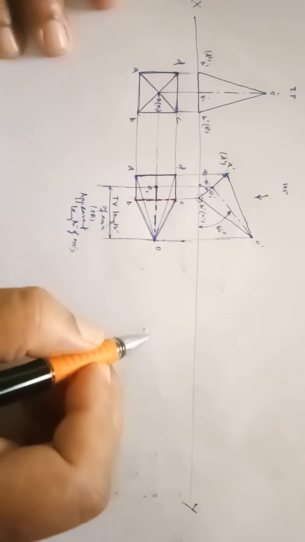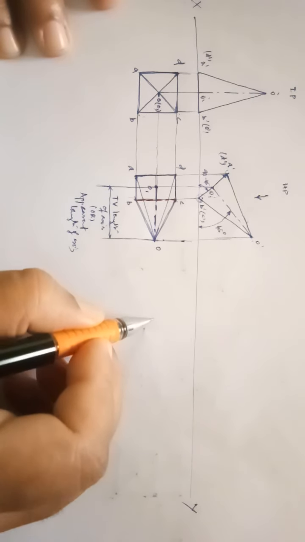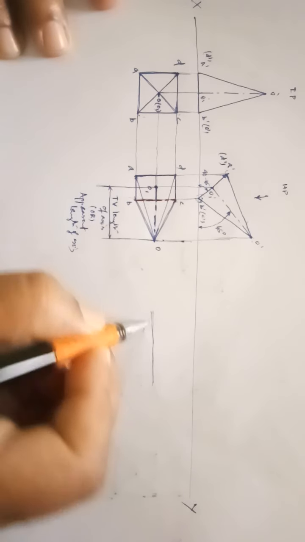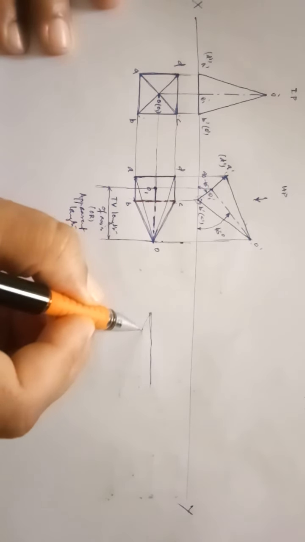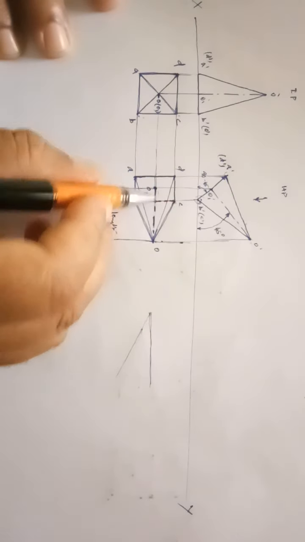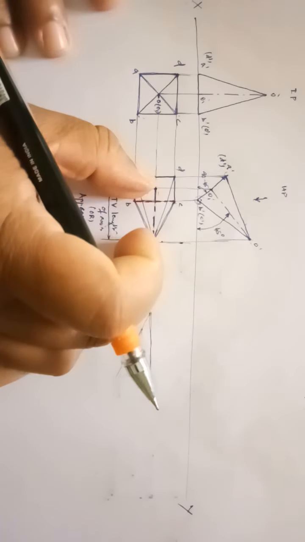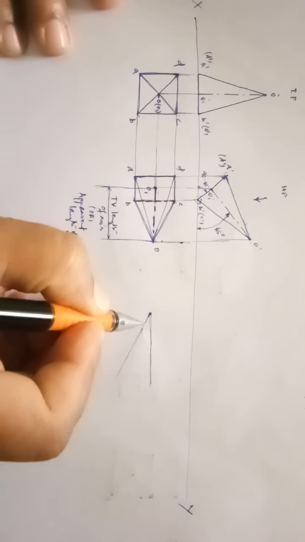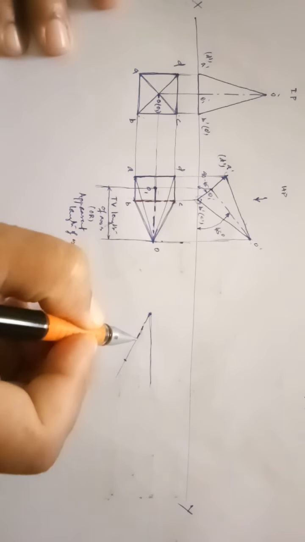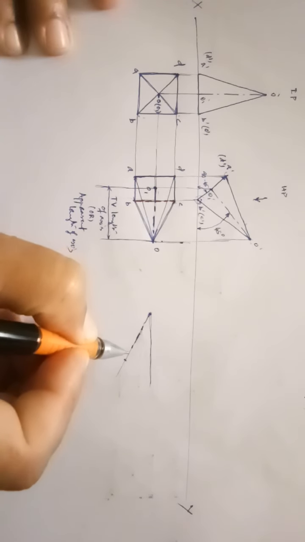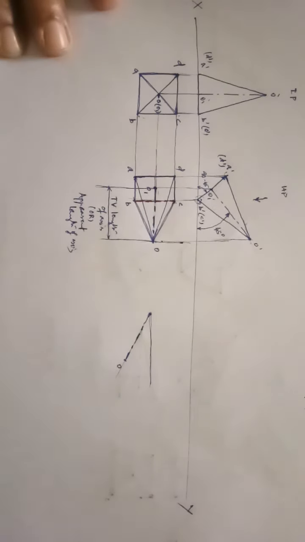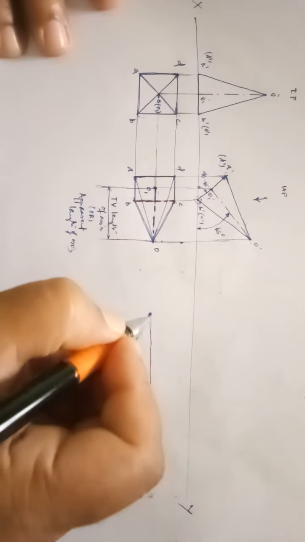Now below the XY line, draw a line parallel to the XY line, then draw a line inclined at 30 degrees. On this line you have to take the top view length of the axis. So measure this and take it here. The axis somewhere here it will come if you measure. I am doing this freehand, but you have to use the instruments. Suppose this is O. The apex is nearer to U and this is O1.